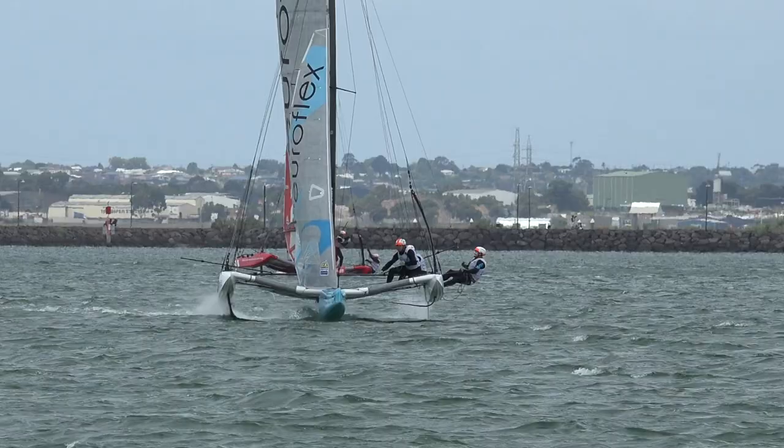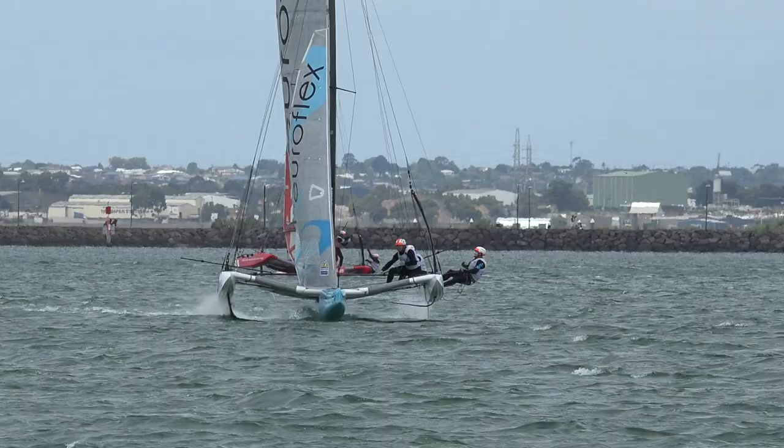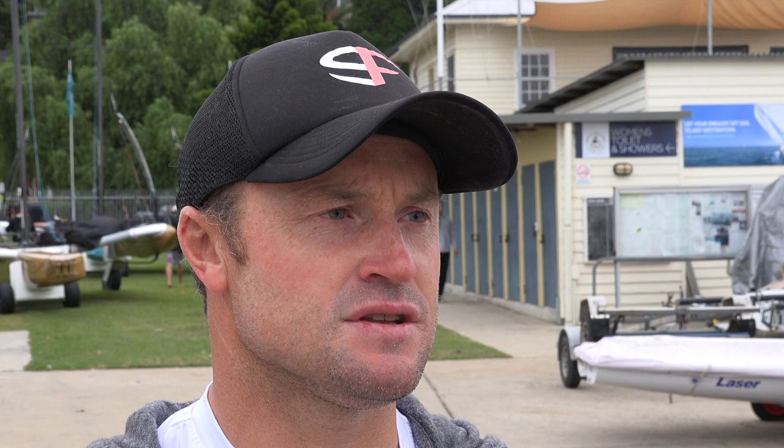Nathan was saying the other day, you two are comparing notes and saying 'oh, that was an A-class moment.' Tell us a little bit about the variations across the ACs and into these — what's special about these boats? These boats are very much a bit of everything — a bit of a trimaran, a bit of a skiff, a bit of a multihull, a bit of a catamaran. And they're quite different in the fact that there is no buoyancy out the front of the leeward foil.